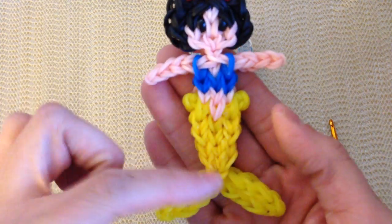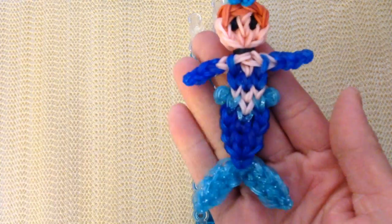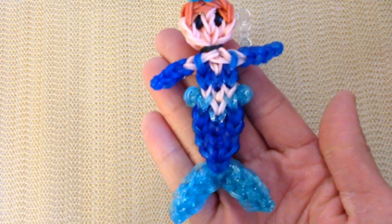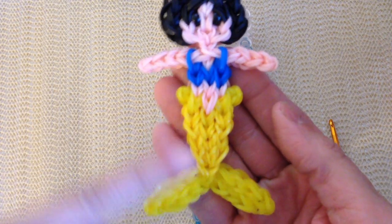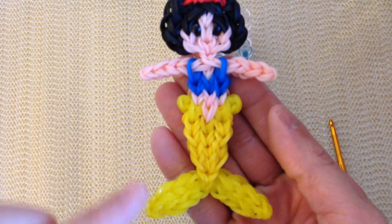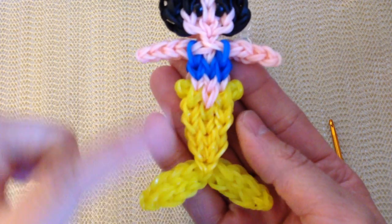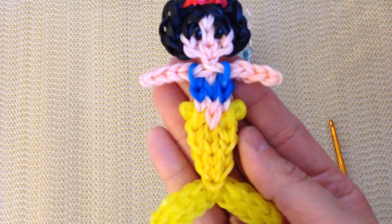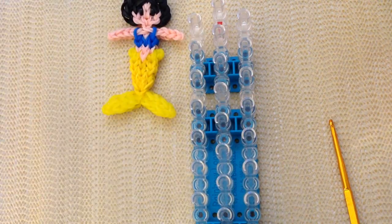It's hard to tell here because they blend in pretty well, but this is the look that I'm going for, where it's a light, a dark, and a light. So if you have two different shades of yellow, that's what you can do. You can make the fin and the hip area a different color. So again, you're going to need, for the neon yellow, 48, and for the dark yellow, 24. You also need an S-clip for today's tutorial.